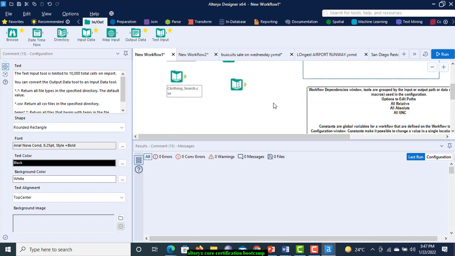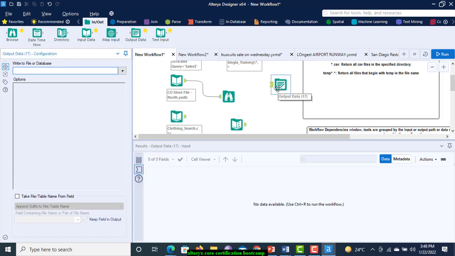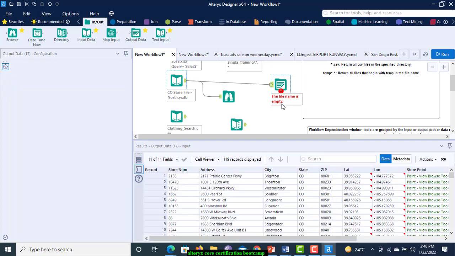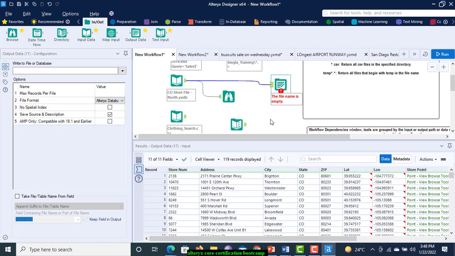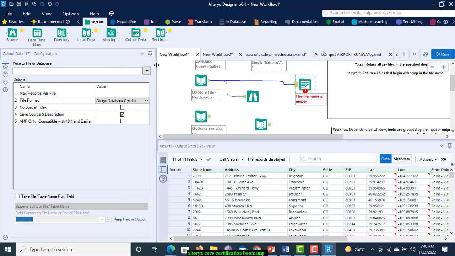Now let me see where is the output? Output is not here, so let me drag this output. So what is output? The output tool is basically for saving your data, saving the files after doing work operations. At the end you want to save it, right? For that you need an output directory. Now this one is important, and you see what questions and what kind of scenario you will get.